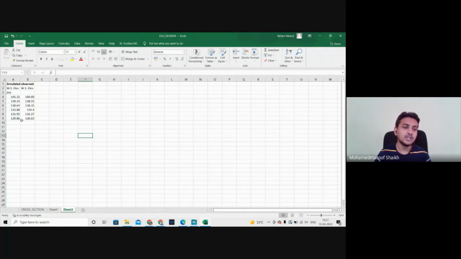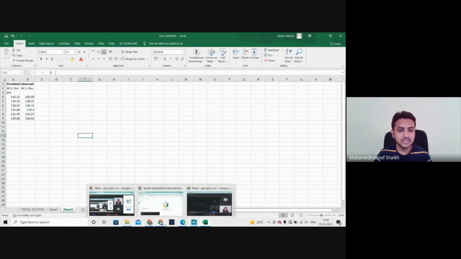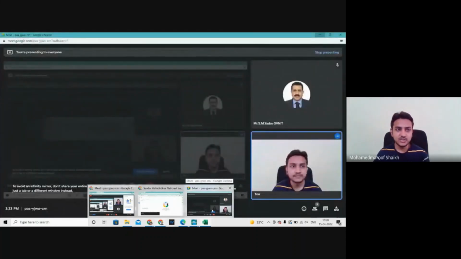Which model parameter will we change so that both columns come close to each other? Initially we assumed one constant, that is the Manning coefficient. That will be changed by us, and again we will compare whether the simulated is matching with the observed or not.